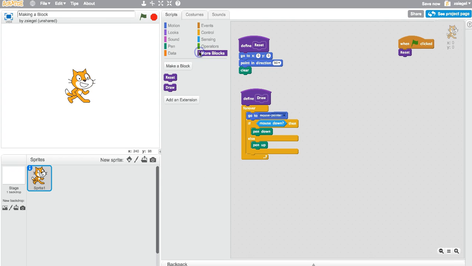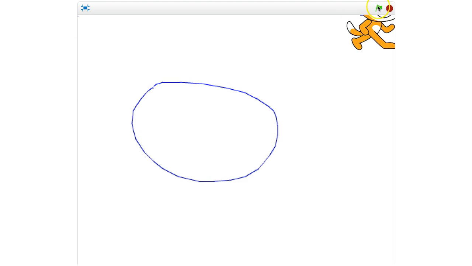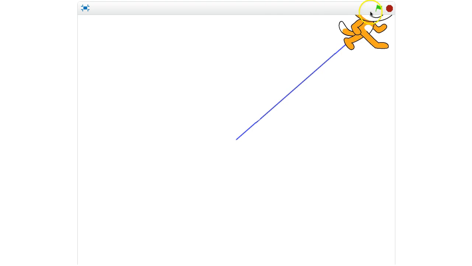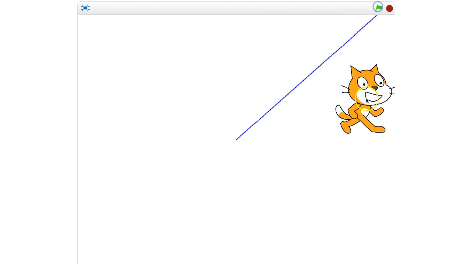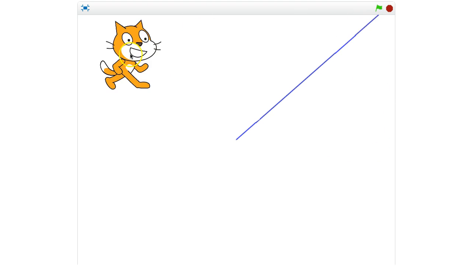So let's try one approach and put the draw over here. So first, it will reset the program, then it will draw the program. So it's ready. Let's just draw something in full screen. That way we know the reset is working. So we have a little circle. We reset. And we already have our first bug. Look at that. This is what the bug is.